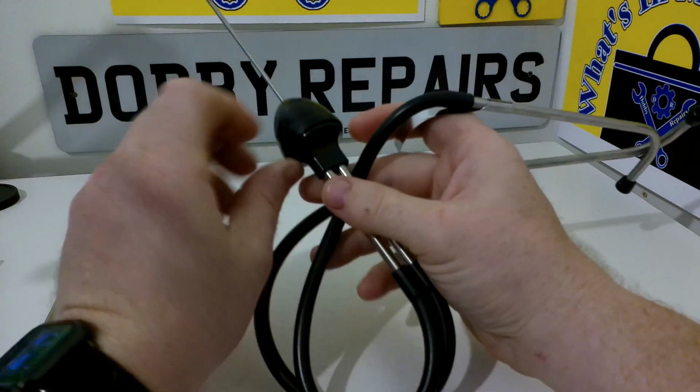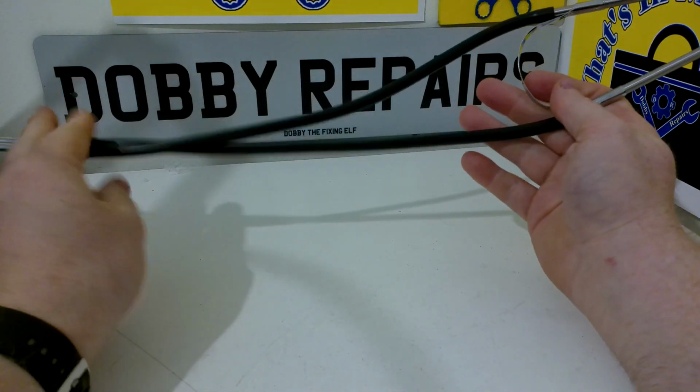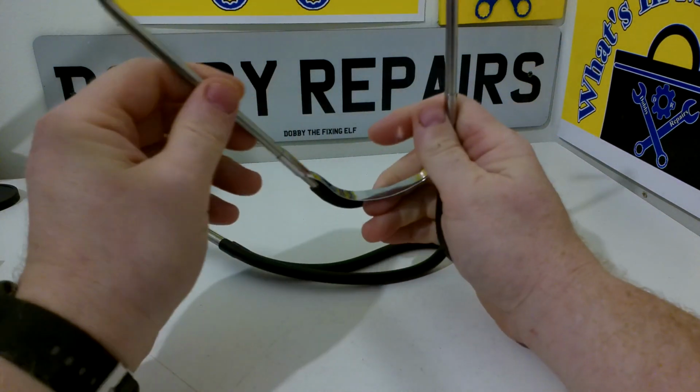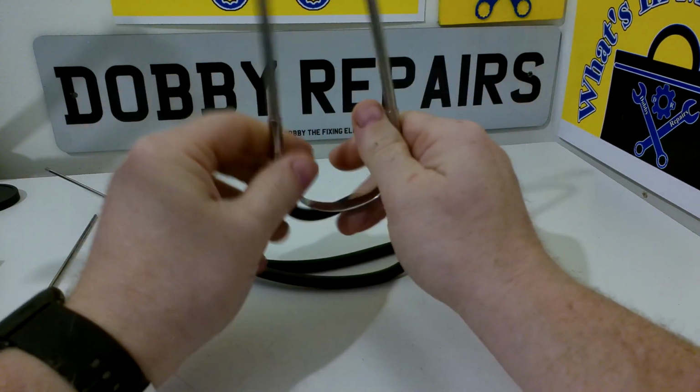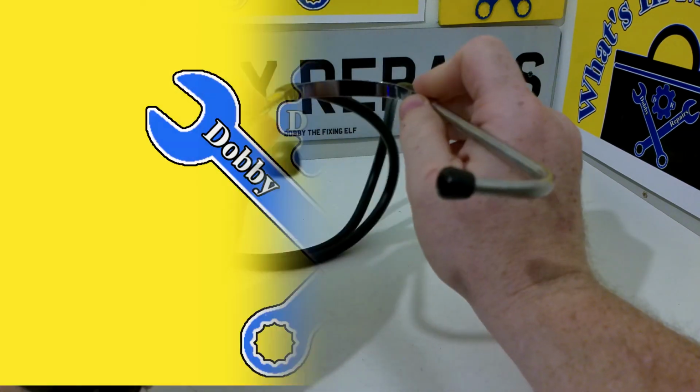Like I said, this has a relatively long tube part here. This part here is obviously spring loaded, this little spring, which makes it very handy.